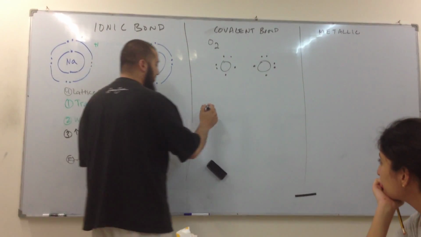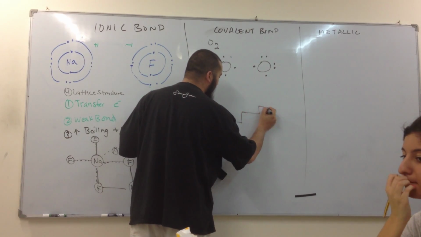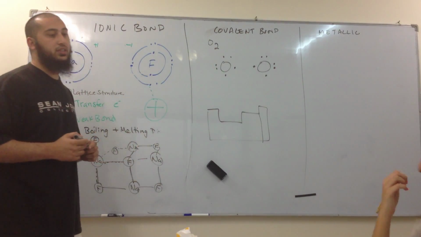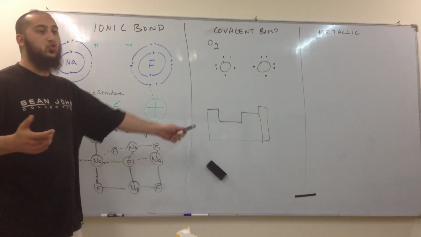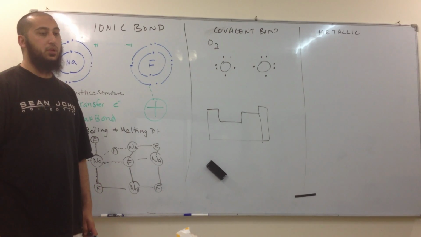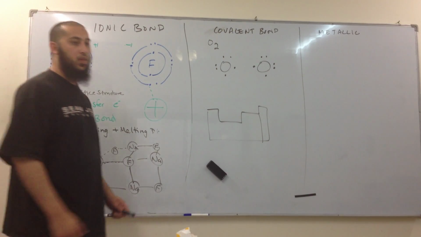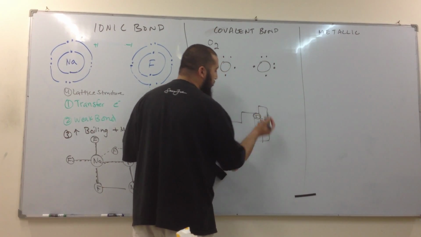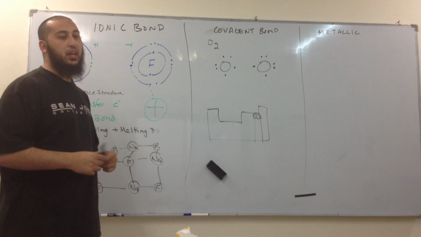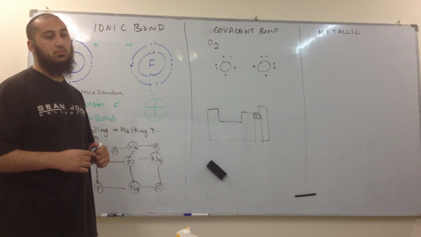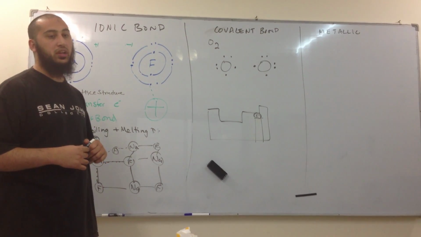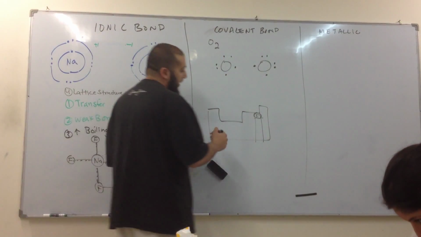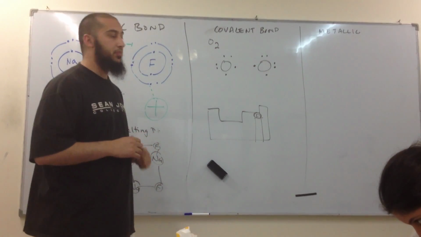Now, let me draw another periodic table. On the periodic table, where do you have the highest electronegativity? What is the strongest electronegativity atom here? Francium is the weakest atom. Fluorine is the most electronegative. Can anyone take an electron away from fluorine? No. There's no one that can take an electron from fluorine, because it's the most electronegative. Does that make sense?